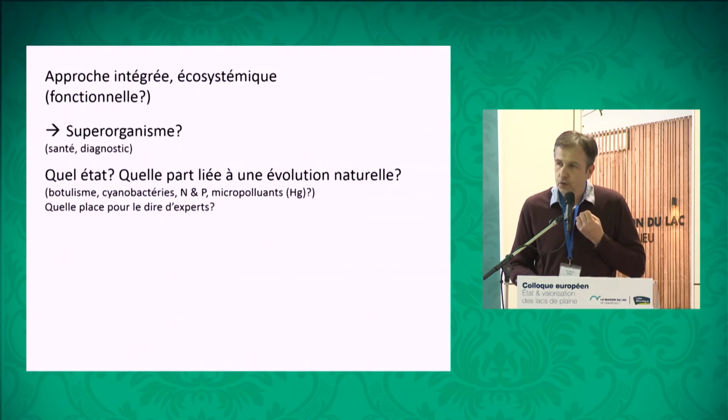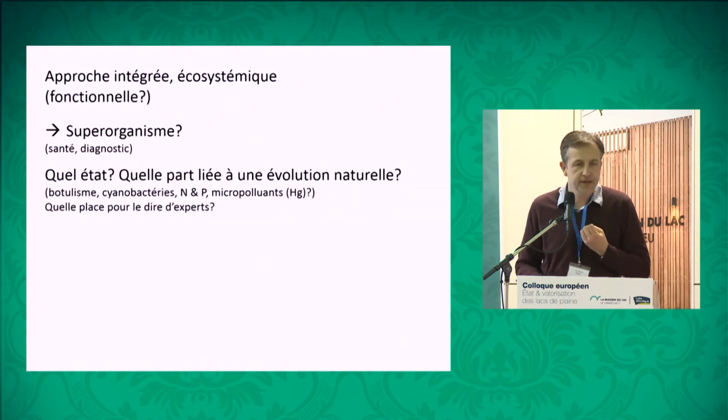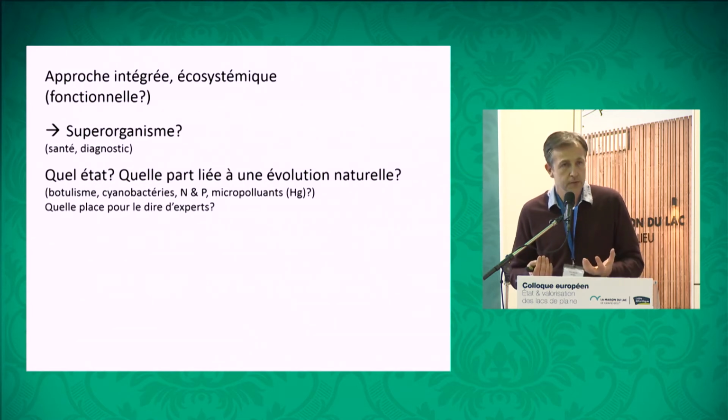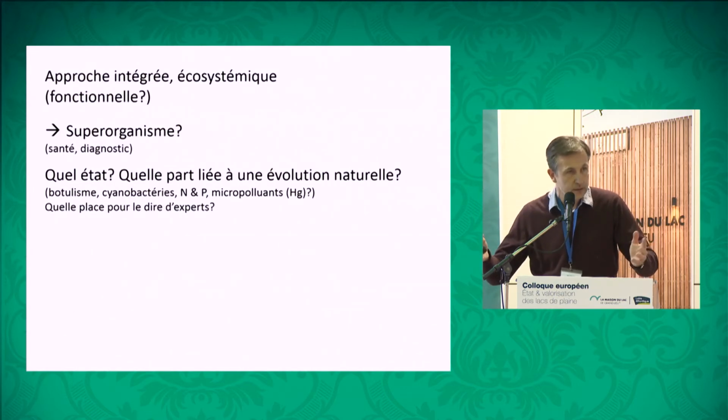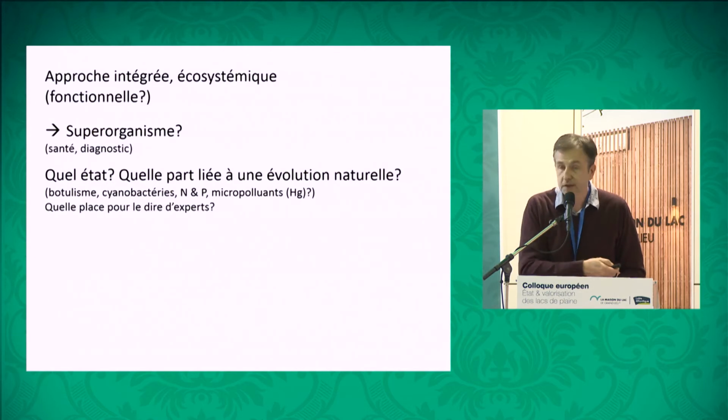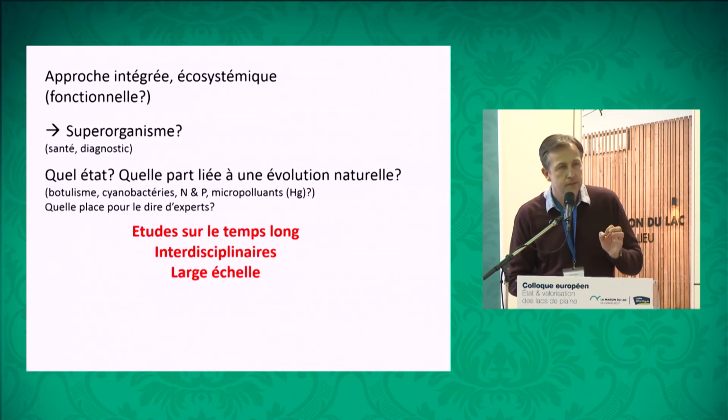And this integration approach seems all the more important to me, because it seems difficult today for us to make the difference between what is related to anthropization, so human pollution, and what is related to natural evolution. It is normal that a water ecosystem changes and gets more and more nutrients throughout time. And when you look at a pond, its fate will be to become a wetland. It's normal life. And so what are we ready to accept on a large scale ecosystem? And could we today make a distinction between something that is natural and what is related to forcing, related to human activity, that could be considered as problems?